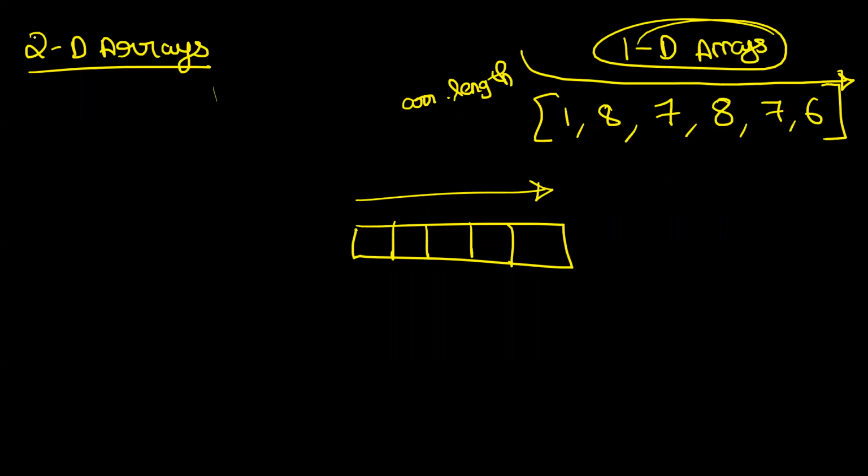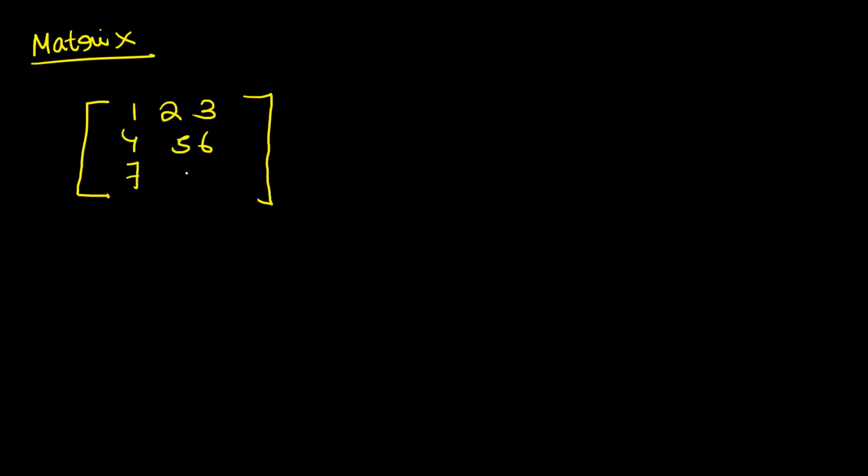So we all have studied about matrices. Do you all know about matrix? In mathematics, we have all studied about matrix, right? So the matrix was a simple data structure which had a certain number of rows and a certain number of columns. So in maths, you might have studied like this, that this is an M cross N matrix. This is a 3 by 3 matrix. That is, you have 3 rows and you have 3 columns.